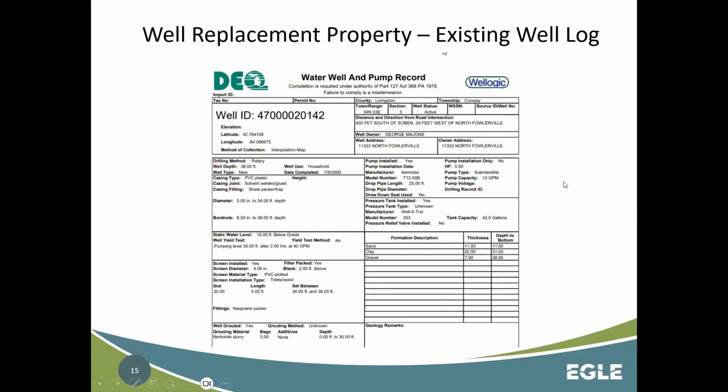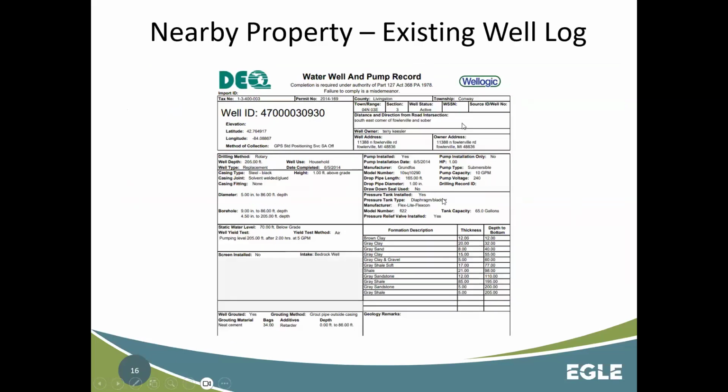And another thing to consider, remember, was the depth of a well before replacing. This is the well that had the TCE. You'll notice that it was pretty shallow, about 40 feet deep, with a confining clay layer. And then the neighboring well, as I had mentioned, was 200 feet with a few confining clay layers. So in your mind, you should know, okay, it sounds like deeper has potable water and the shallow is contaminated.